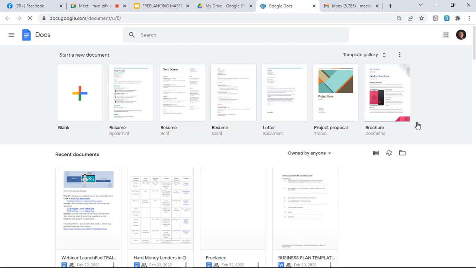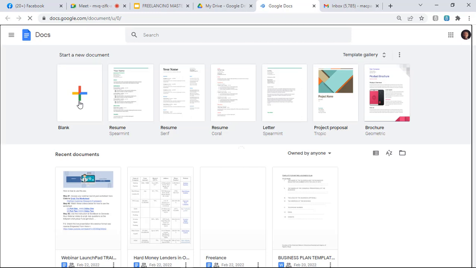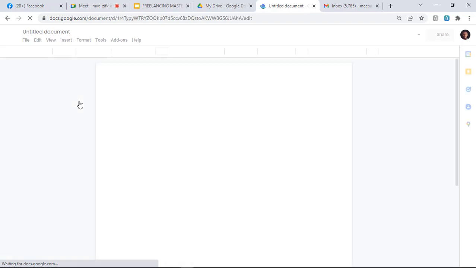Microsoft Word is like an app or software that you can use to type documents. So Google has their version of that same Microsoft Word. The version of Microsoft Word for Google is called Google Docs, meaning Google Document. Is that understood? Google Document.